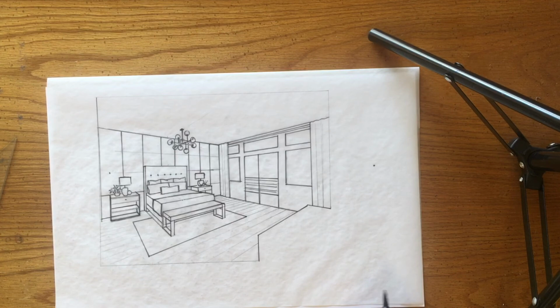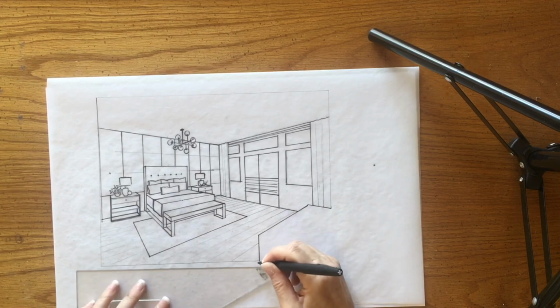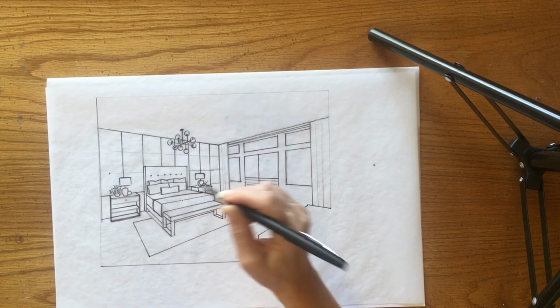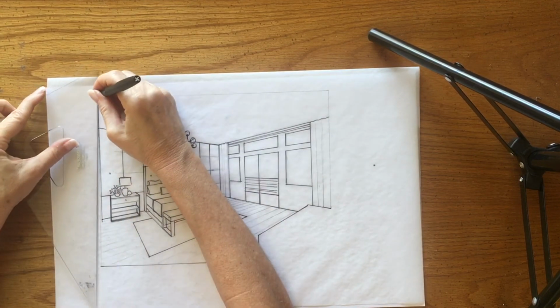You're starting to develop your own style. When you're all done, it's nice to have a border around the edges.